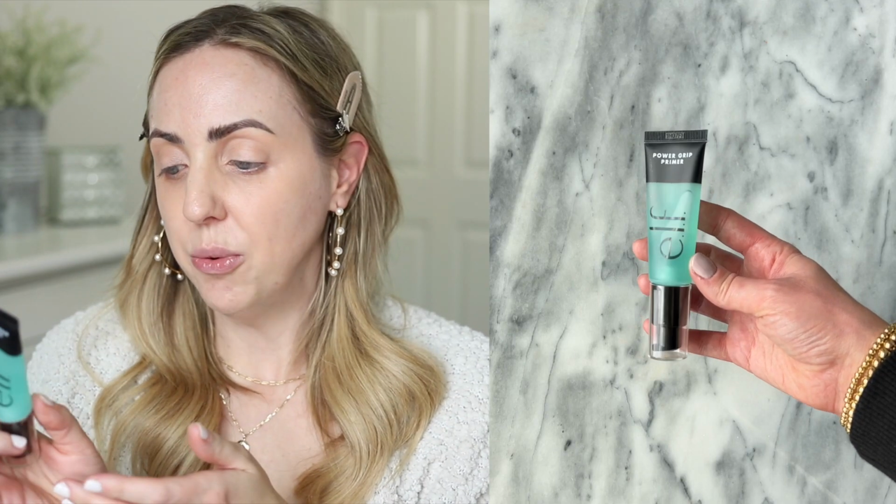So there are two new primers that I picked up that are new to the drugstore in 2022. The first one is the NYX Plump Right Back Plumping Serum Primer. And then this is the e.l.f. Power Grip Primer. I'll talk about this one first. This is a lot like the e.l.f. Jelly Pop Primer, or there's like a mint one that they have, and it's the same price, but you get 20% less product. So it's $10 and you get 0.8 ounces. And I know that with the Jelly Pop Primer, you get a full ounce. So I'm not sure what is going on there.